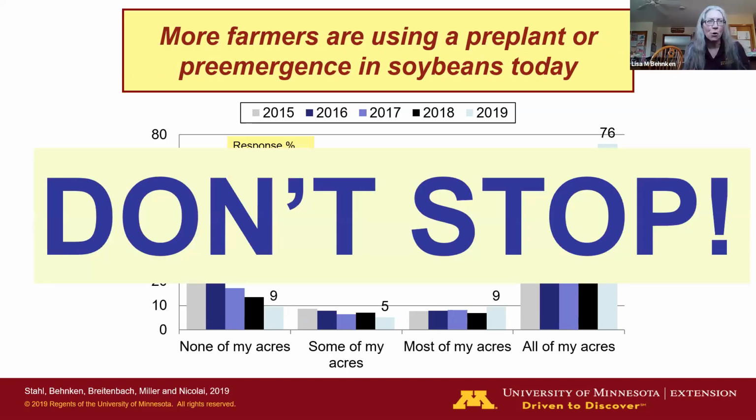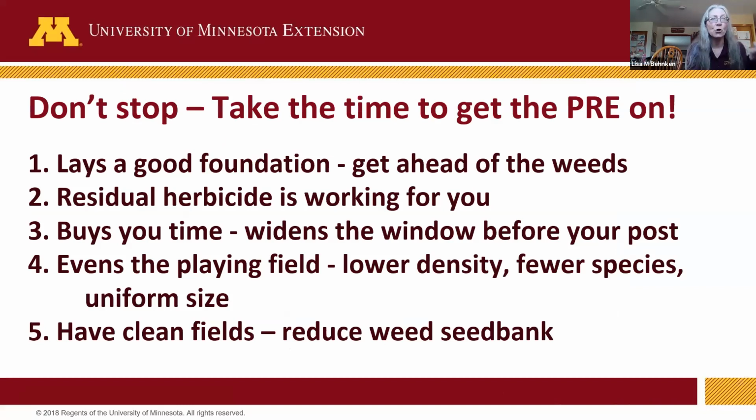Don't stop making that investment in the pre-emergence programs, because they are too valuable to your entire weed control program on your farm. So keep it in your plans. Make sure that you get those pre-emergence programs on for any of the technologies. So why? Let's think about it. Don't stop. Take that time to get those pre's on.